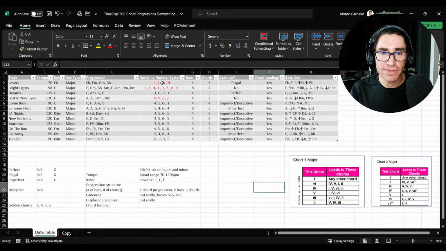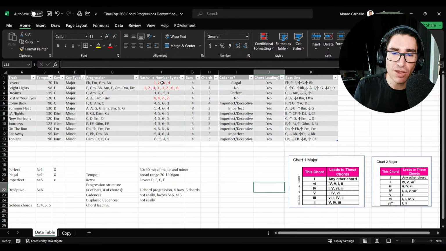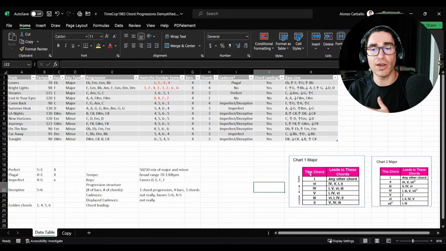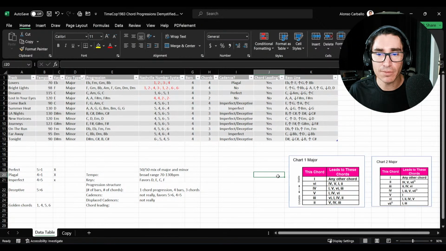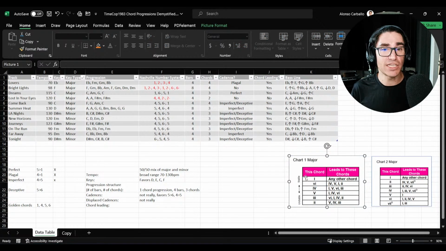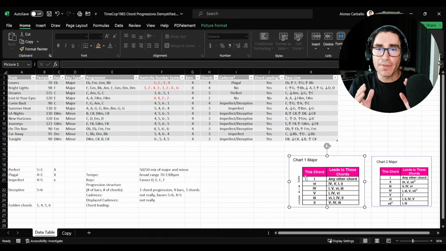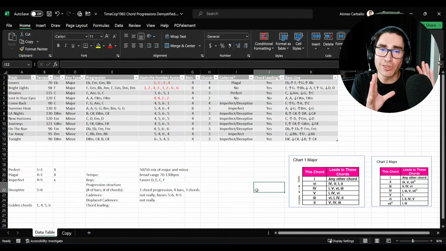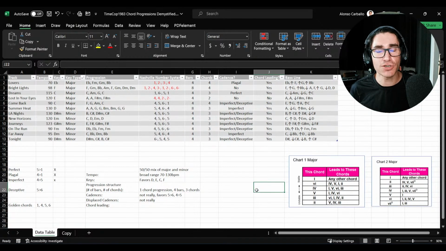So using this Nashville number system, analyzing only from the perspective of a major key, allows me to simplify even further and only use the major chord leading chart version. Because on both leading charts, you will see that the major tonic or the minor tonic point to the same kind of chords. So this is just a way of simplifying all that. But it's all the same if we look at it from the perspective of a major key.